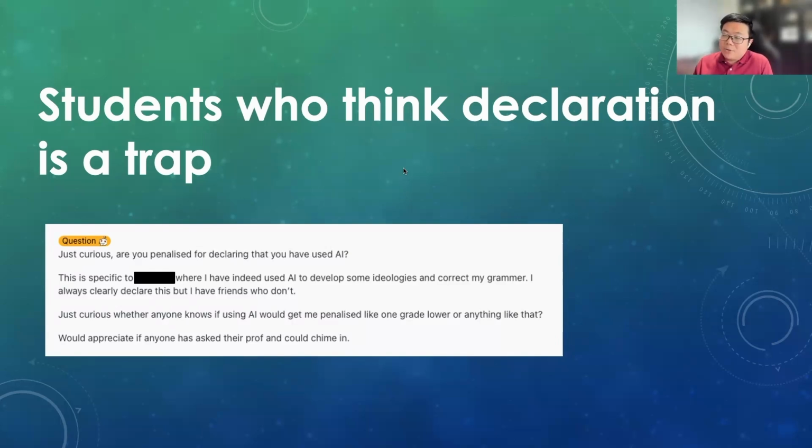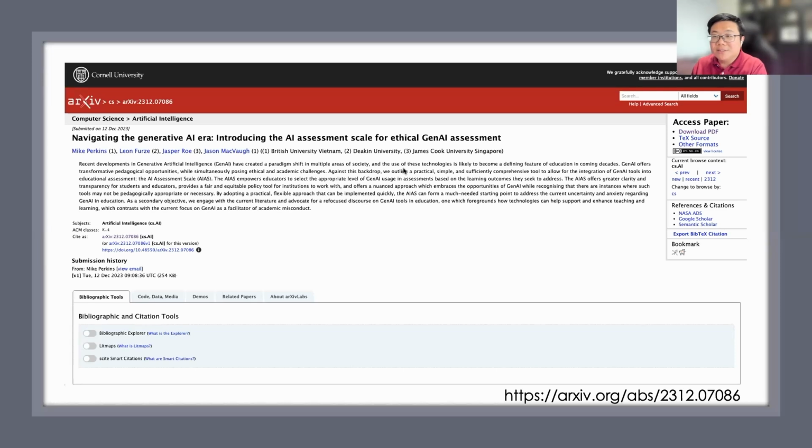Now, I came across this paper at a conference, and it's very interesting because this guy is a British guy in a Vietnamese university. His pitch is very enticing. He said, how can I transform this academic integrity, plagiarism issue, into a grading problem? Oh, everybody sit up. I also sit up, right? How can we do this? And his solution was very brilliant. I'm very impressed. He says, well, maybe what we need is to give clarity to the students, an AI assessment scale.